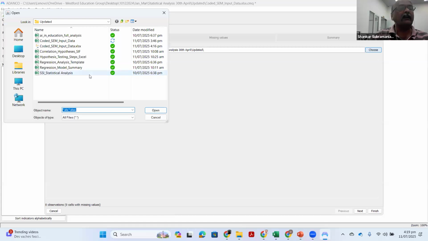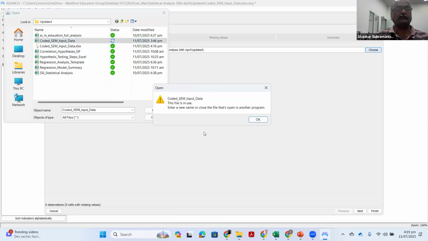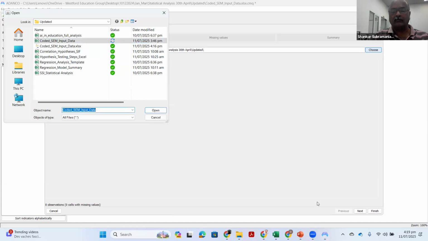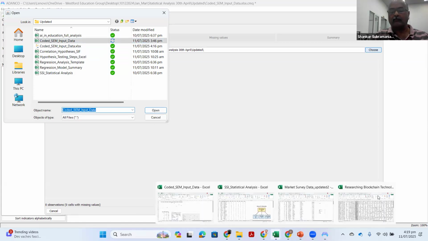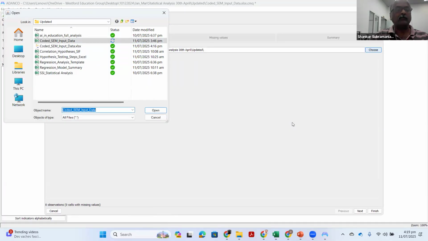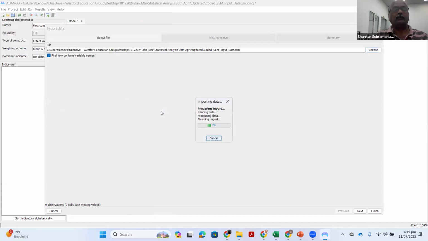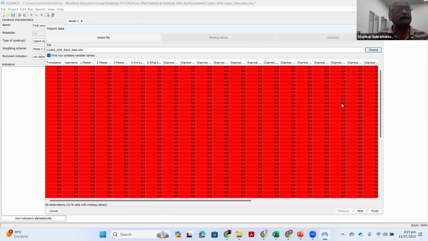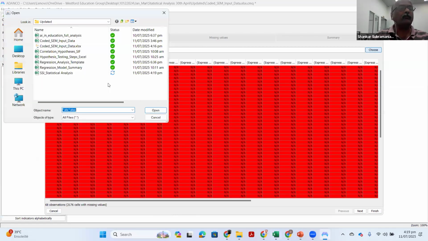The coded sheet we had, if you remember, the same thing I can open here.